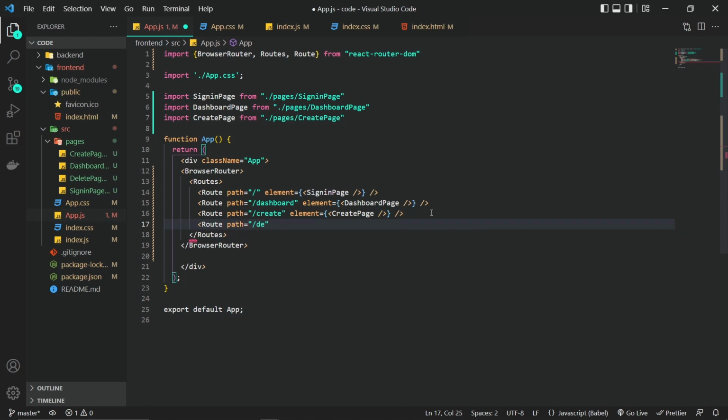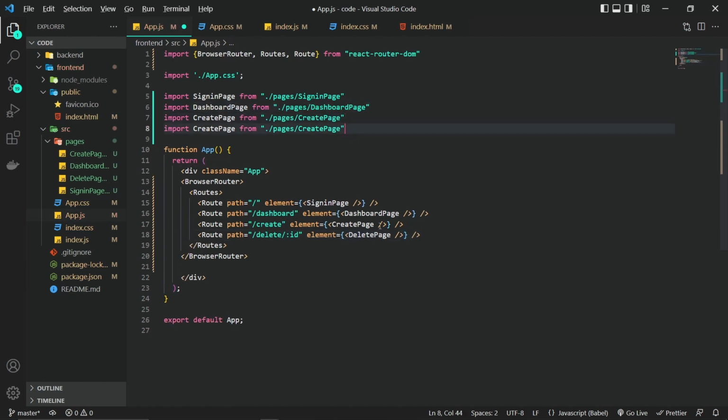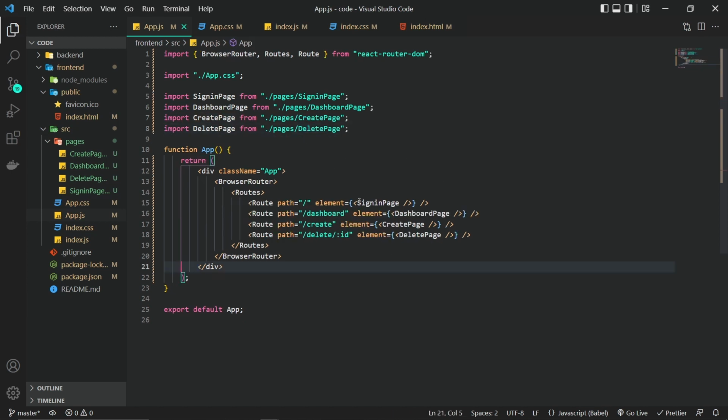So delete /:id, and element will be DeletePage. Okay, that's done. We have effectively set up our routers.